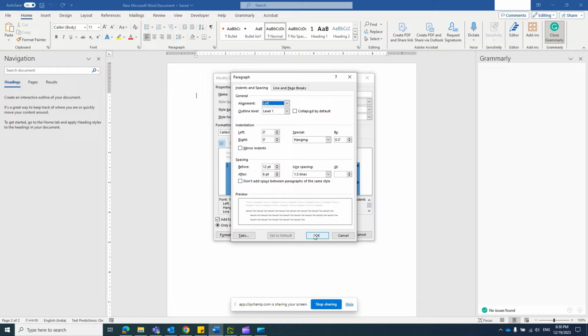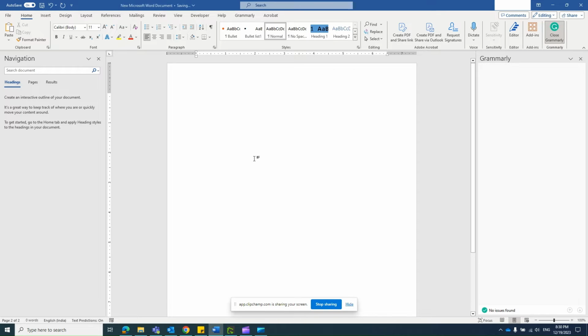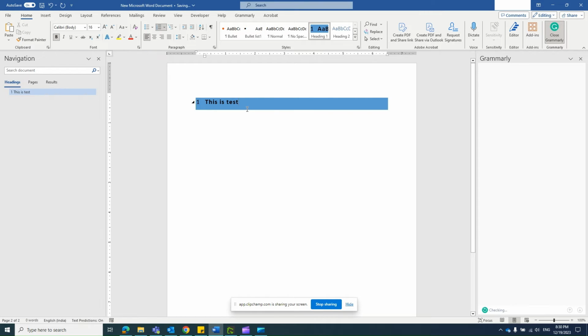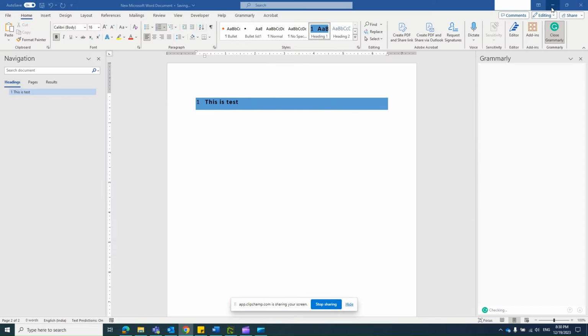Let's just see how it looks right now so you guys have a better idea. I'm clicking OK, OK, and I write some text. This is test, OK. And I select the style that we just worked on, heading one. This is what we have achieved with the steps that we just did, but this is not the end of our objective. We need the color to extend, something like what we just saw here. We need it to extend to the starting and end of the page.